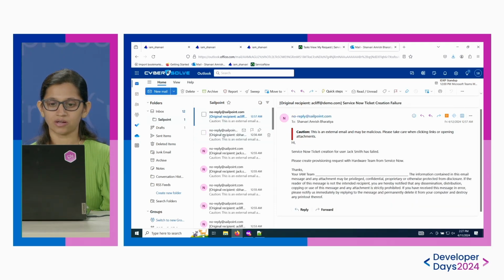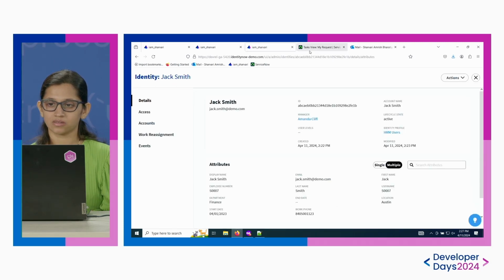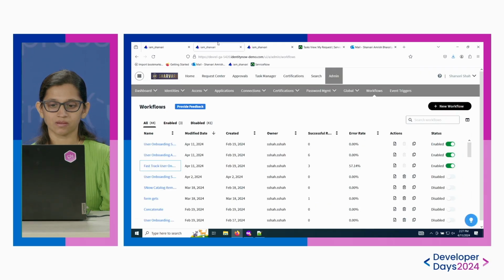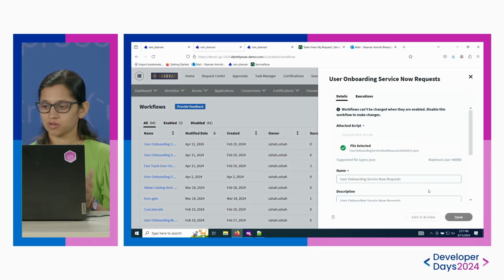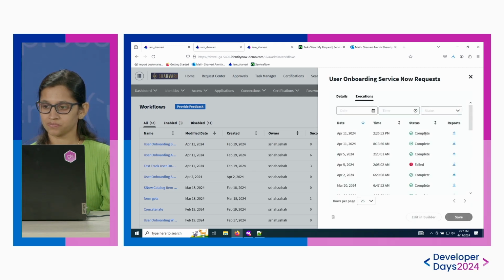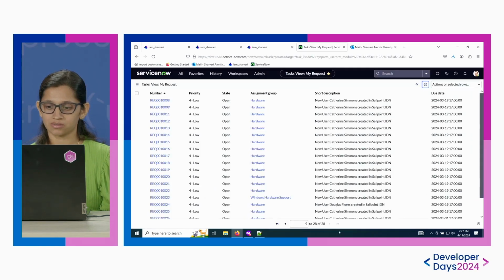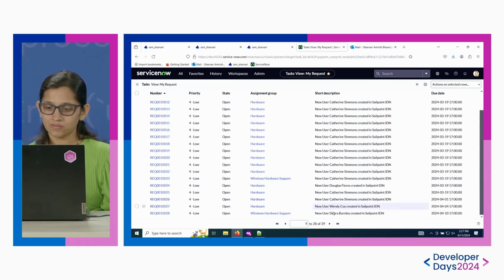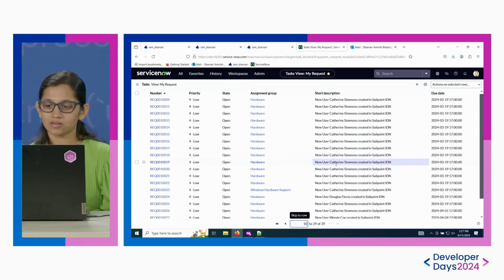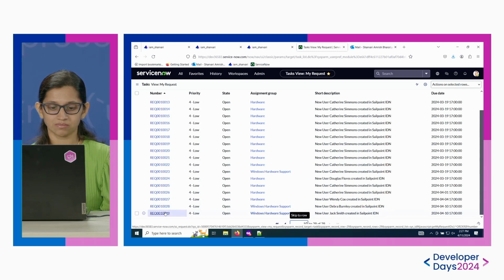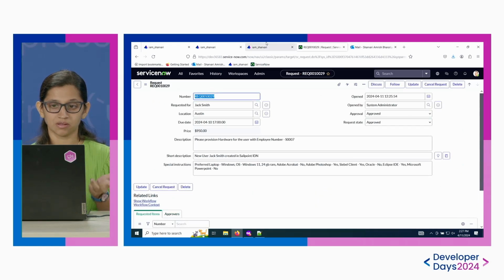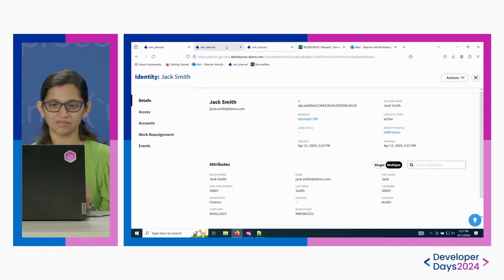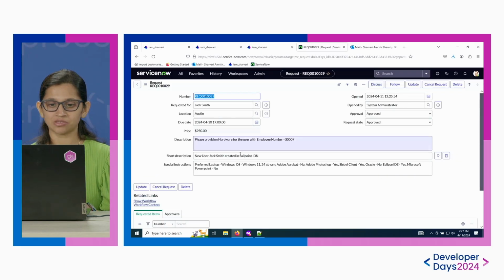And now I also got another email saying that a ticket has failed, but let's make sure what's going on here. So let's go over to ServiceNow. Sometimes it's probably just because it's not able to reach ServiceNow, it may not have triggered the email. But let's go over here and see if we were able to get a ticket created. Yeah, and there we have it. Probably something wrong with the email status or the flag that we are receiving, because it said failed on the email, but it actually did get the ticket created.